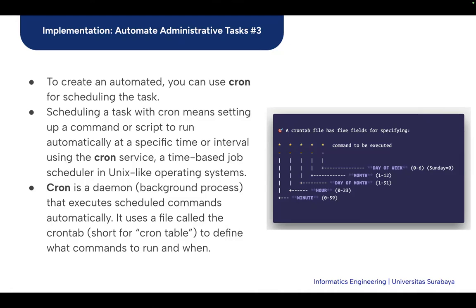So for example, if you want to run a specific script on a specific day of the month, you can put the variable in here. And then this is the month. You can put number 1 until number 12 as the parameter suggested in here. And then the last asterisk here represents the day of week. For example, if you want to run the script only every Sunday, you can put the parameter in here. Day of week 0 until 9, Sunday is 0 in here.